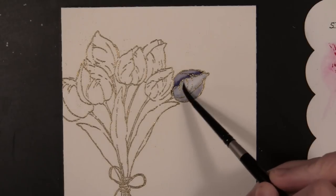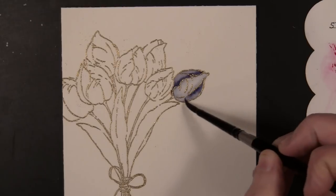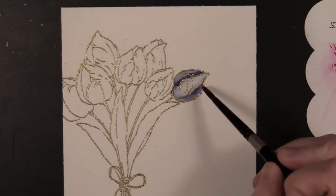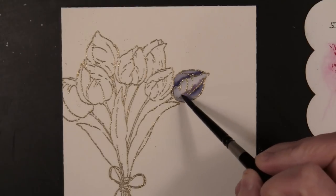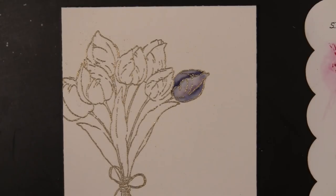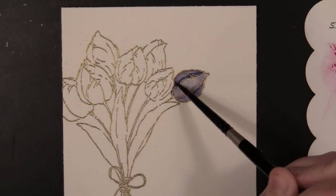I will have all of the exact colors I'm using listed in that supply list at the very end of the video, but I just wanted to mention I absolutely love this combination. To get sort of a bluish purple here, I used Chip Sapphire and then mixed in a little bit of Dusty Concord Distress Reinker, and I just was really happy with the result of that color.